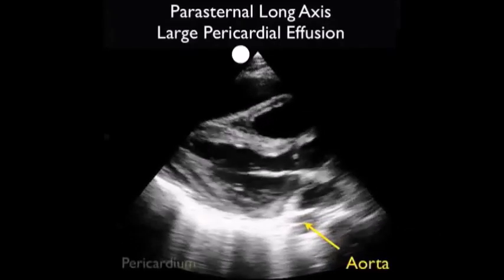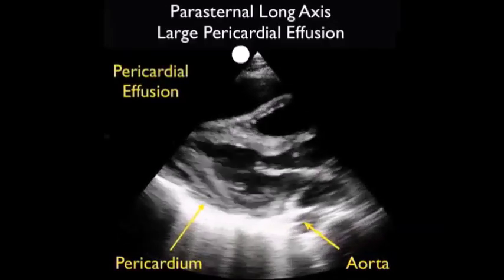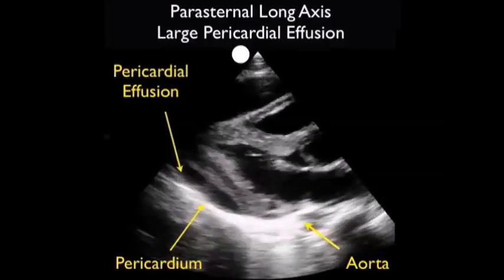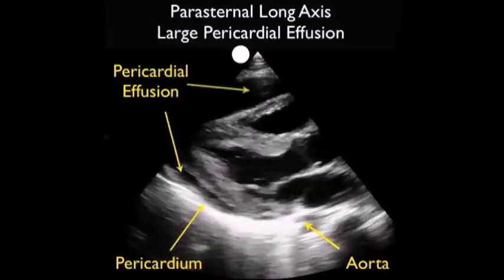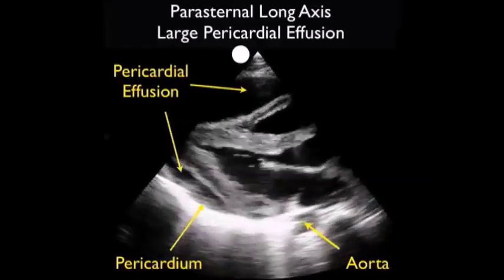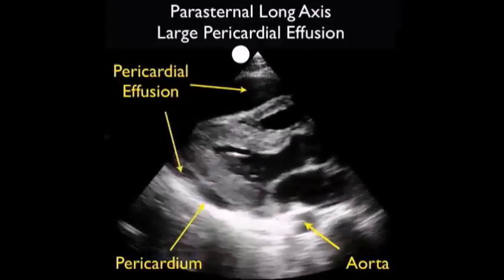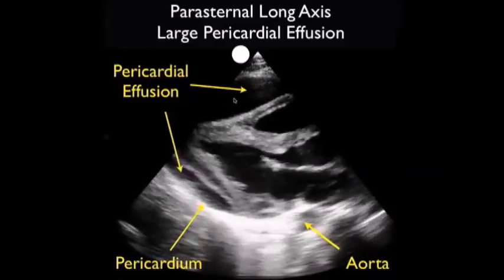Here's a clip taken from a patient who presented with a transplanted heart and acute shortness of breath. We'll begin by identifying the descending aorta, as shown here to the bottom part of the picture. Note the posterior pericardial reflection, that white line coming off just anterior to the descending aorta. But what we see here is the presence of a dark fluid collection, a pericardial effusion that layers out posteriorly above the posterior pericardial reflection and comes anteriorly to surround the heart.